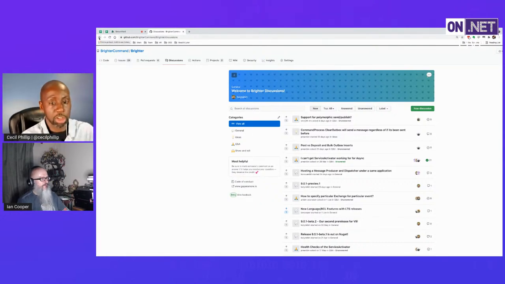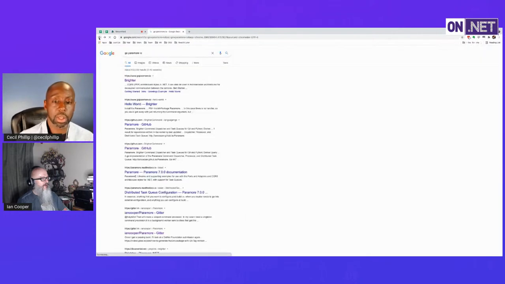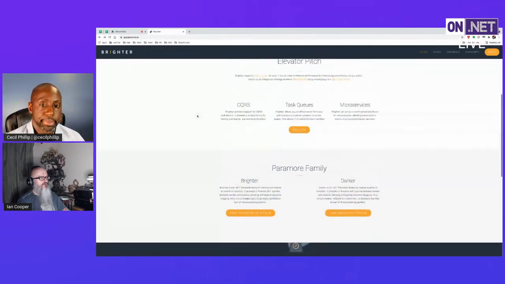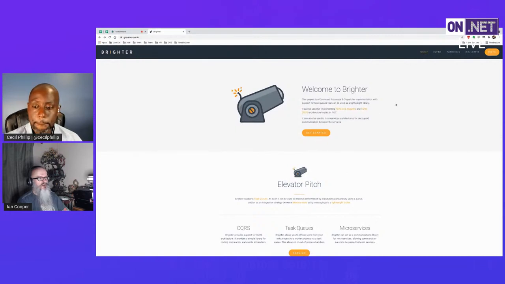Is there any other thing you want to share with folks before you take off? This page is a useful starting point. We've got some elevator pitch stuff and some basic stuff here. Version 9 is just coming out, it's in beta, and we won't have updated the docs for 9 yet. So if you want the safer, earlier version of Brighter, untick the pre-release option and just pick up 8, whatever it is, which is the last release we did. If you want all the newest features, you may have to come and ask a few questions or look at the examples. We will respond to the questions, but like any open source project, we find the docs are a little bit behind.